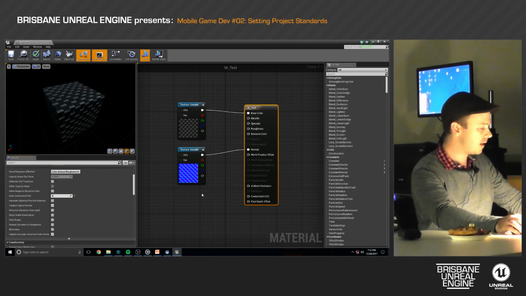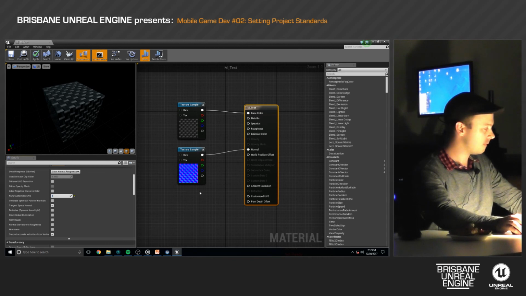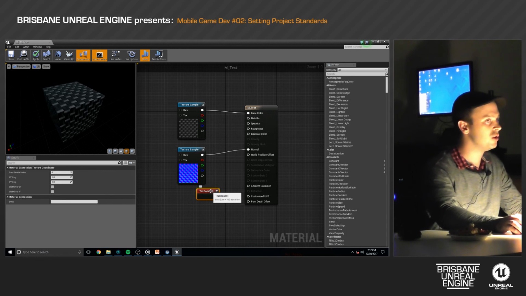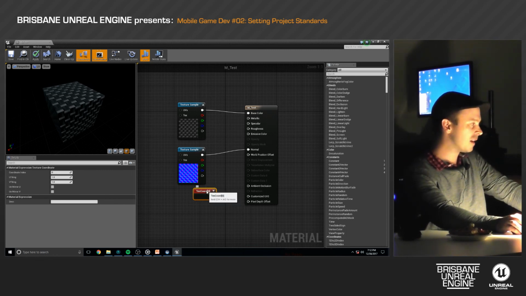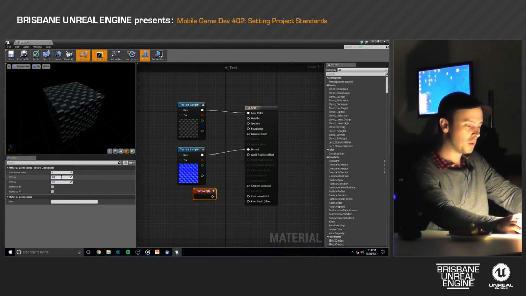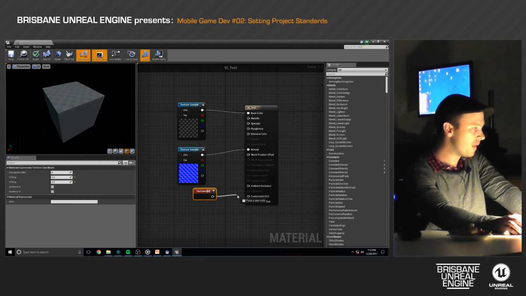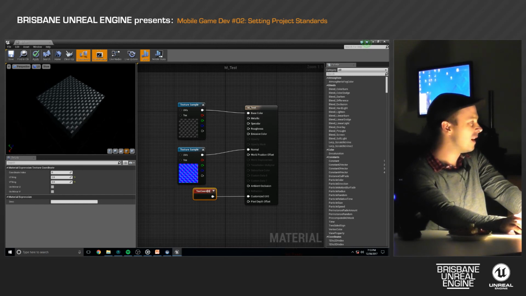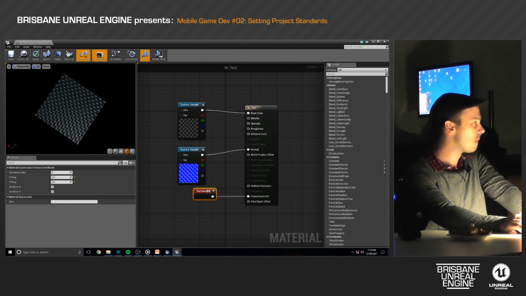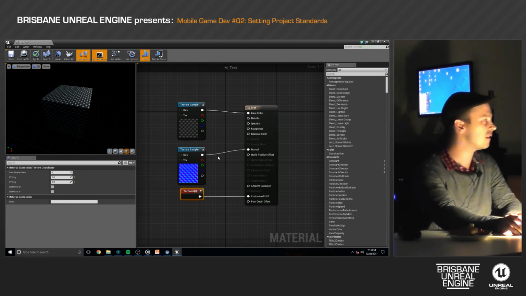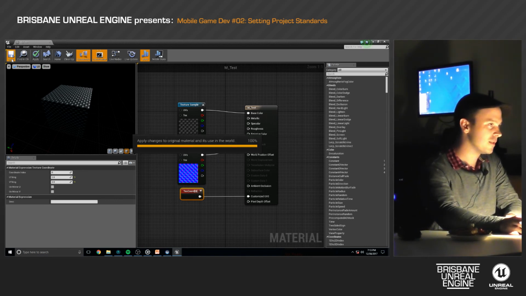Okay, so now when we add the, that shortcut is working now. So if you press U and then left click, you'll get the texture coordinate. So if we make the value 2 for the U and the V tiling, and then port that over into customized UV, look at that. Our texture on this cube has condensed. And so we can tweak that however we like, and that is a very performant way of adjusting texture scales for mobile. There you go.